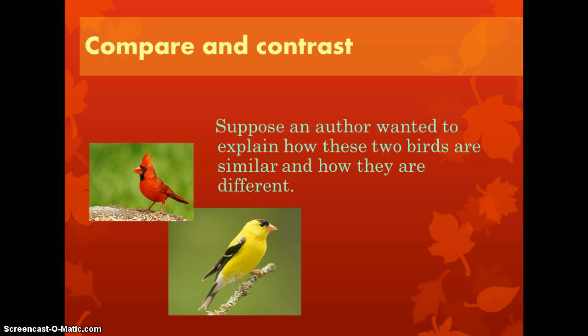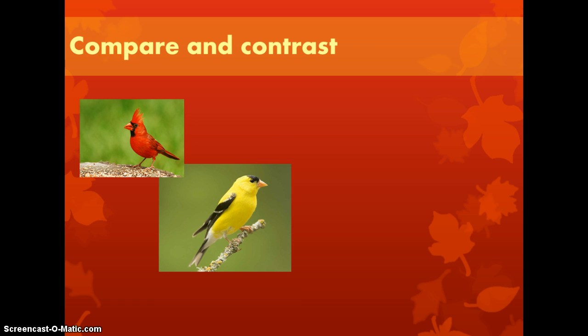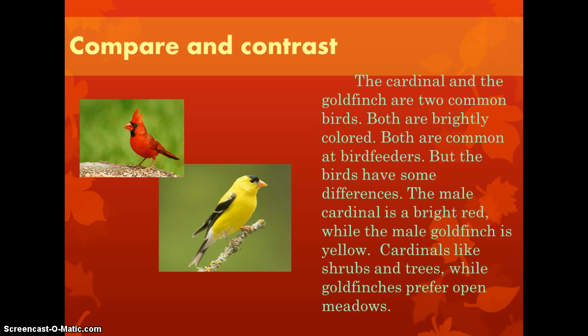Now, I know that you know comparing and contrasting because, well, I teach. I know that teachers ask you to do this. It's an important skill to have, to be able to compare and contrast something. So let's look at these two pictures. Suppose an author wanted to explain how these two birds are similar and how they are different. The author would need to use compare and contrast, that text structure. Okay, so what does that mean? I don't know. Let's read first.